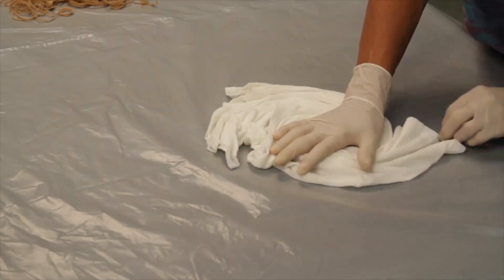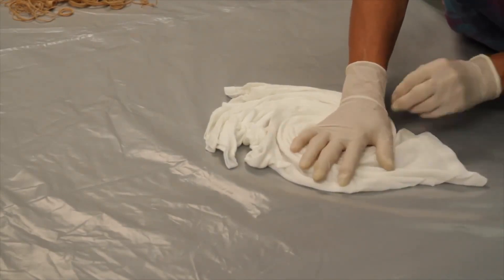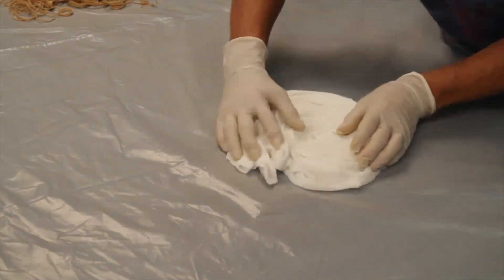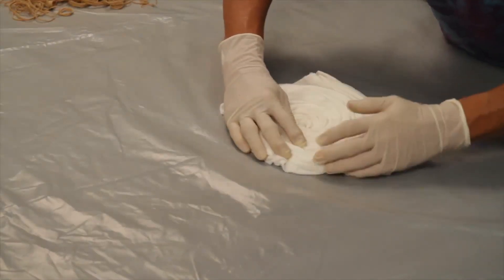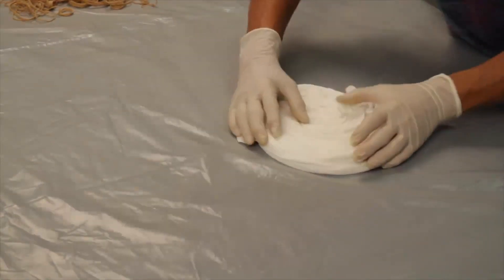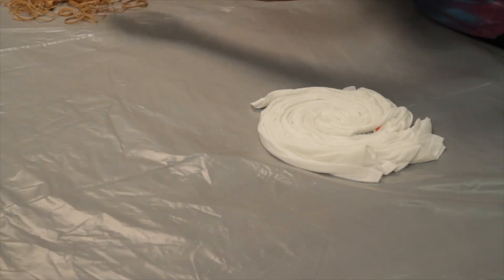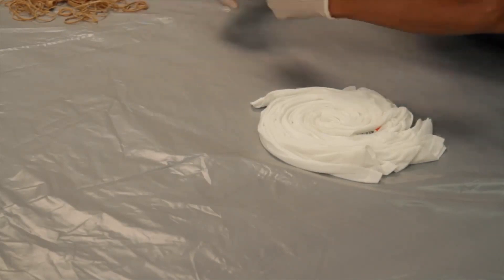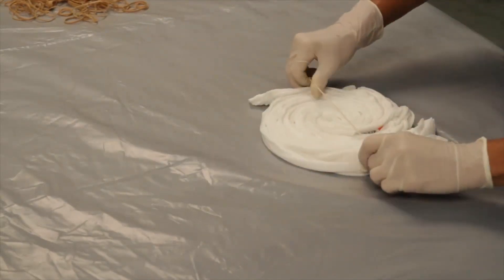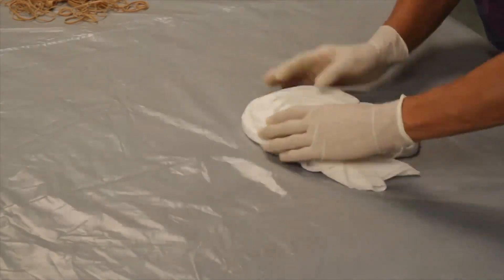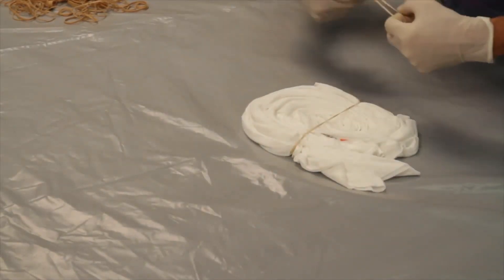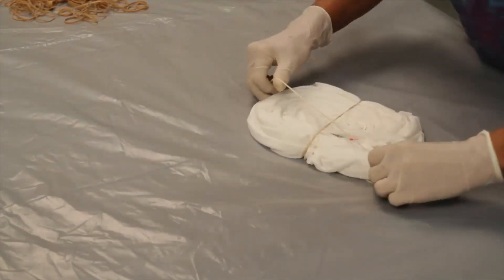And this takes a while to get your technique down on the feathering. There we go. Again, the rubber bands go on - slide them across the table and put them on. You don't have to pick up the fabric to put the rubber bands on. It's better if you don't. It maintains its shape.